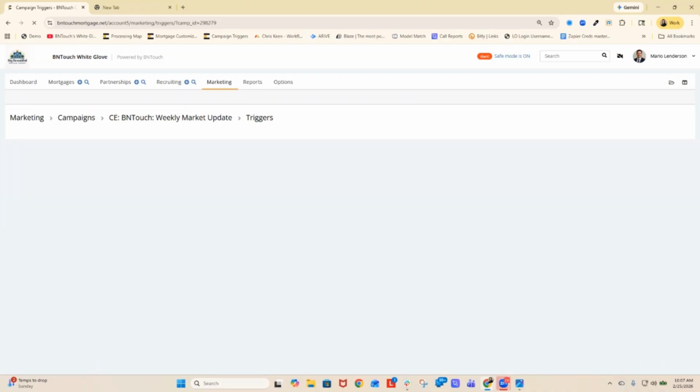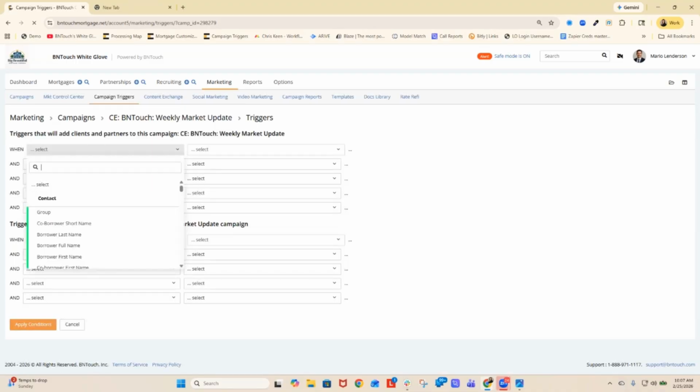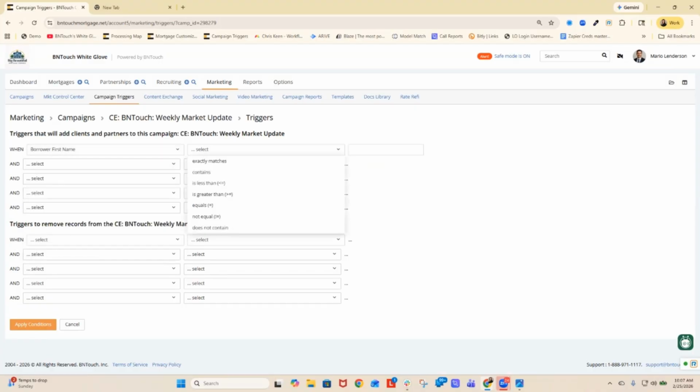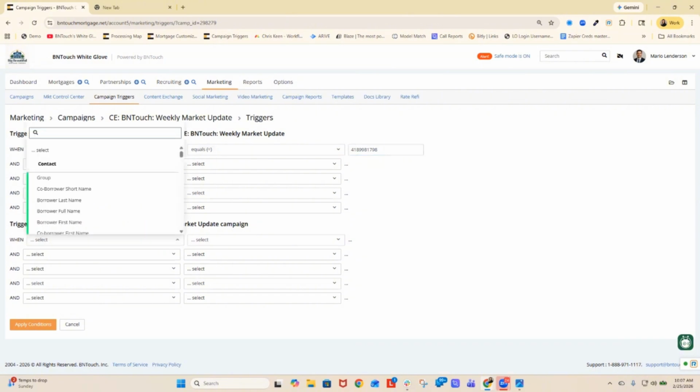And because we don't need a new on-ramp, we're going to put some dummy information in here so that you can create that second rule. And I'm going to put in borrower's first name equals a bunch of numbers that will never actually be real, right? There's never going to be a borrower named 41899, whatever I typed in here, okay? So that gets rid of that extra onboarding, and we can add in that second removal trigger here.